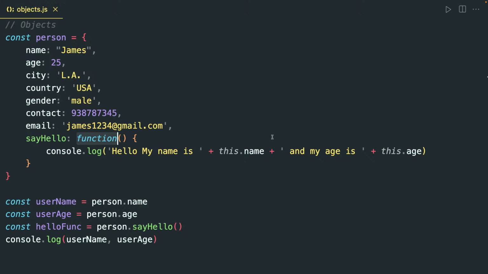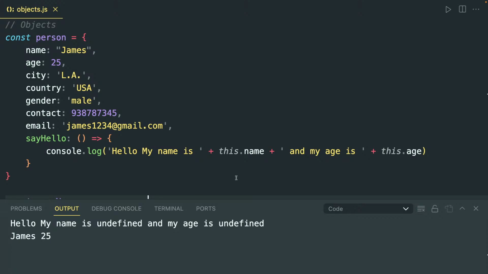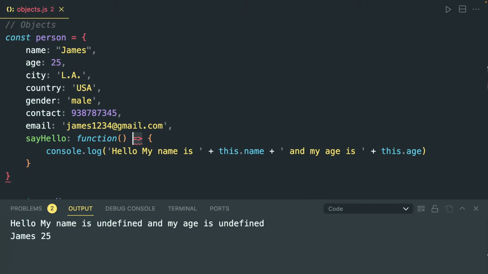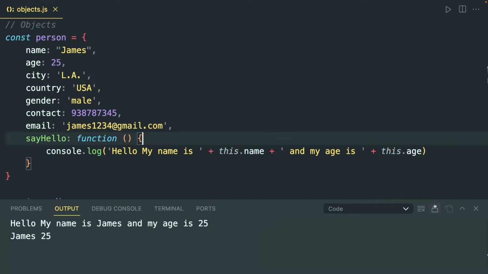If you want to write the shorter form, you can even remove this, and then you can convert it into an arrow function. It will work the same way. So this is the difference between this and arrow function. I think inside an arrow function you can't access this. So this is one of the differences for the arrow function. So I think we should use the function keyword, the normal functions, then it will work, right?